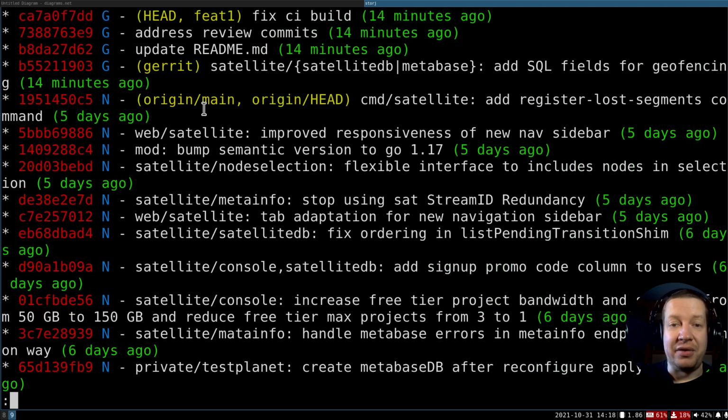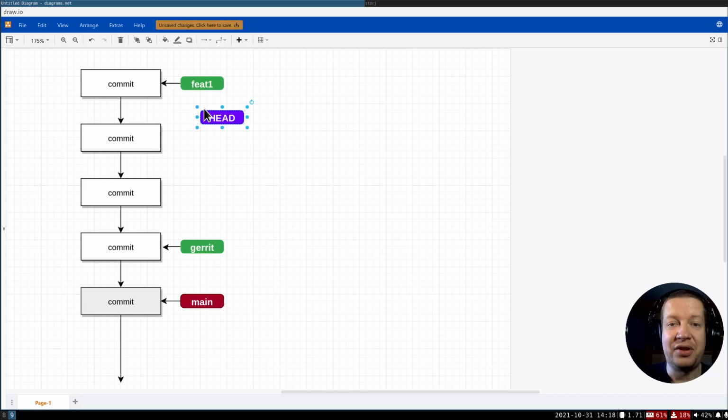Second approach: we have another pointer here, not just the head, but also the work tree, the current files. When I do a reset to this one, the workspace, or the files in my directory, won't be changed. So I can just reset to here, and I can repeat this commit with exactly the same commit message.